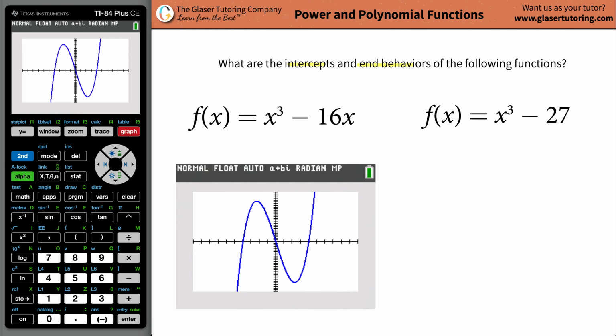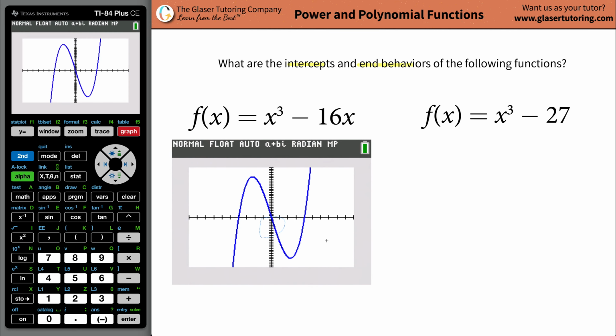So what do they mean by end behavior? Well, the end behavior of the graph is what happens at the extremes. What happens when x gets really large? The y value looks like it gets really large, but in a negative way. So I'll write it down here. What we can say here is that as x approaches negative infinity, as we go out further and further to the left, the function is going down and down and down. So the y value is also going to negative infinity.